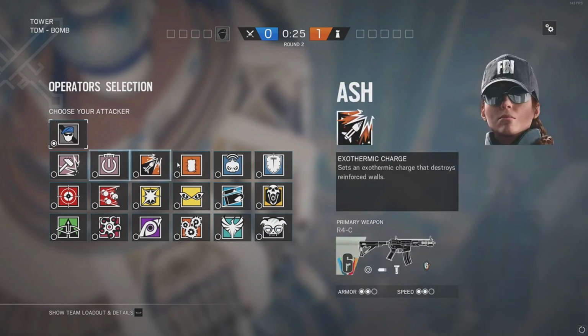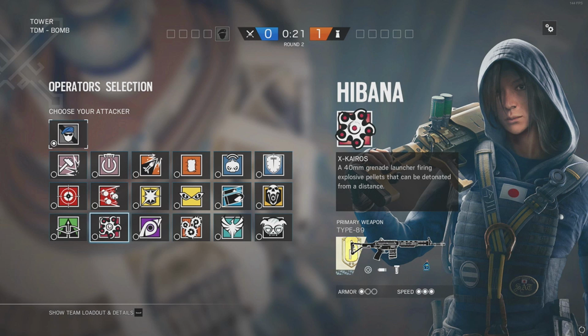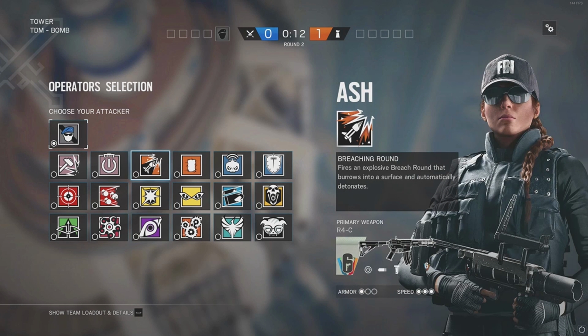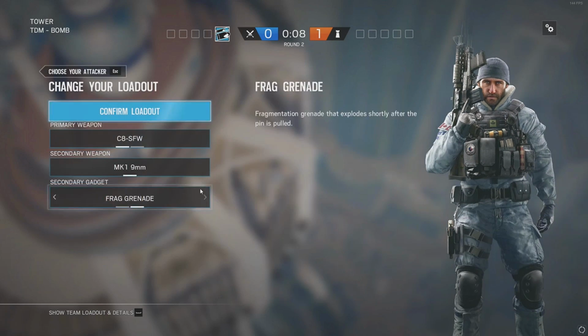Once again, Thatcher, Thermite. These are the important operators to take here. If you want, you can take a Hibana additionally in case they reinforce the hatches. Jackal to kind of get rid of some roamers, help you out. Jackal's great on this. On any site, Jackal's amazing on this map. Like I went over in the defense guide, this map is won and lost by the roam game, basically.